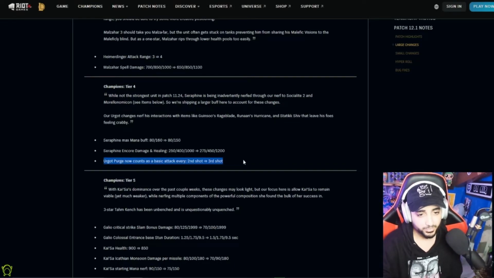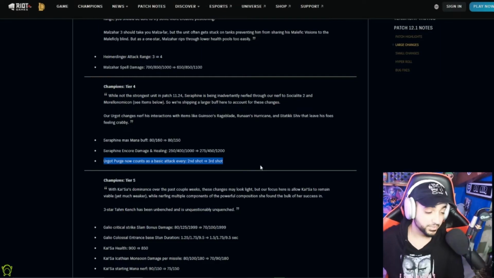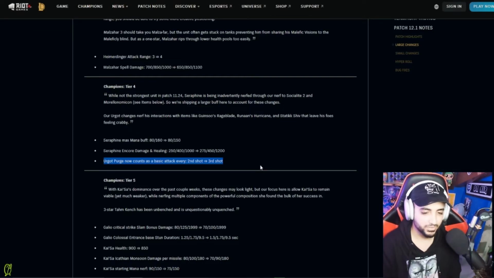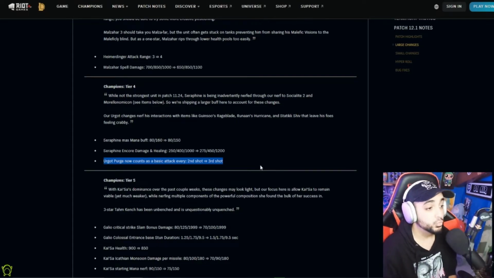Urgot's Purge now counts as a base attack every second shot, and is now being moved to every third shot instead of every second shot. So yeah, this is just changing how he interacts with certain items, making the Pikachu Urgot thing not as effective. I don't think this is going to be too crazy.